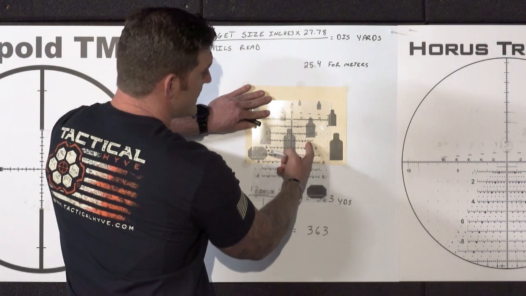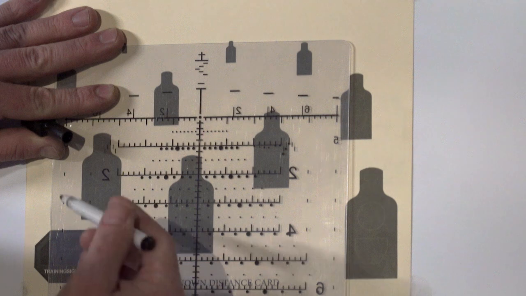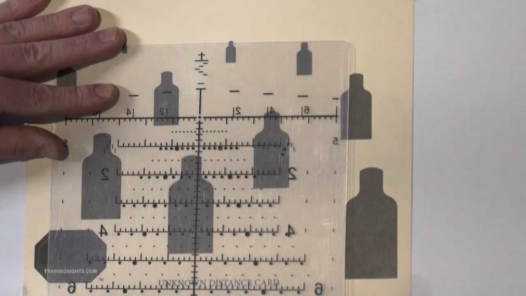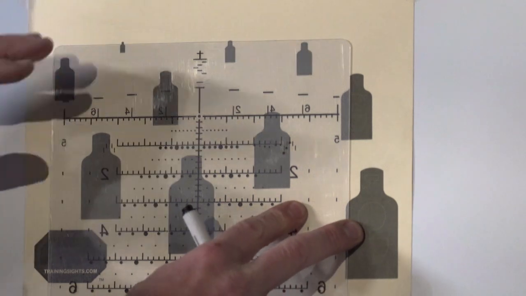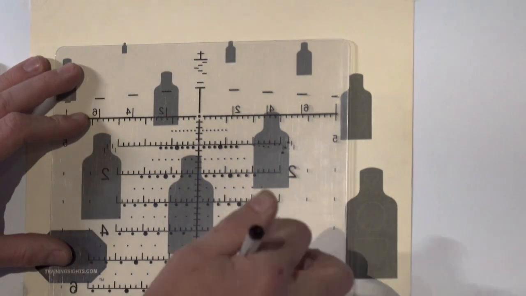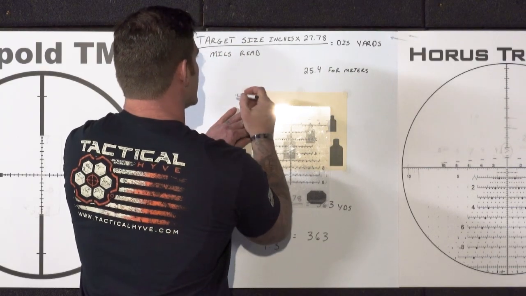You can measure the target's height or you can measure the target's width for your range estimation. Typically the bigger target size is going to give you a little more accurate reading, so if you're already kind of guesstimating it might be better to do the height to the target. So like I said 1.3 is our number we need for our second part of this equation.